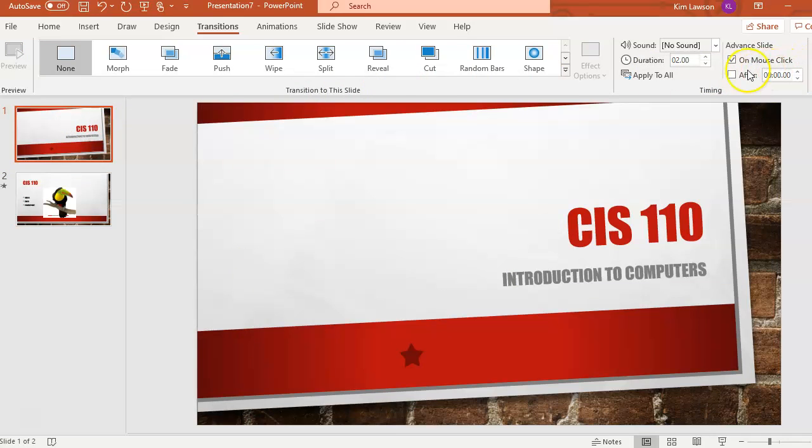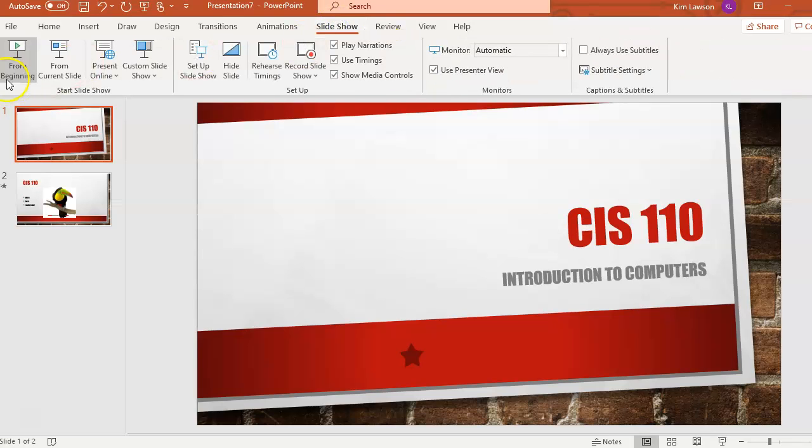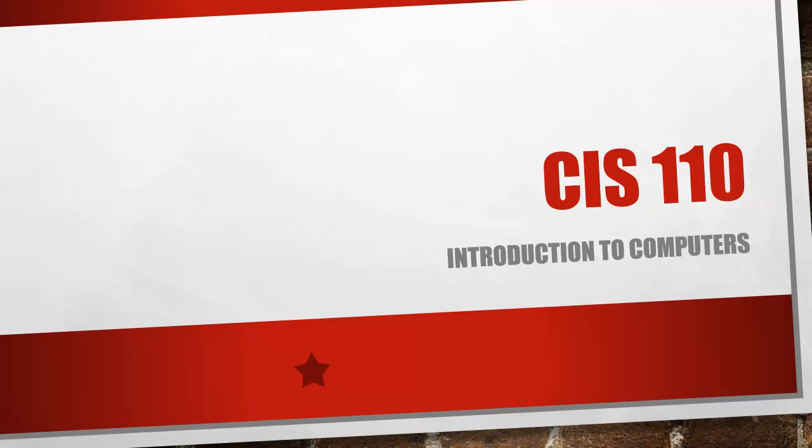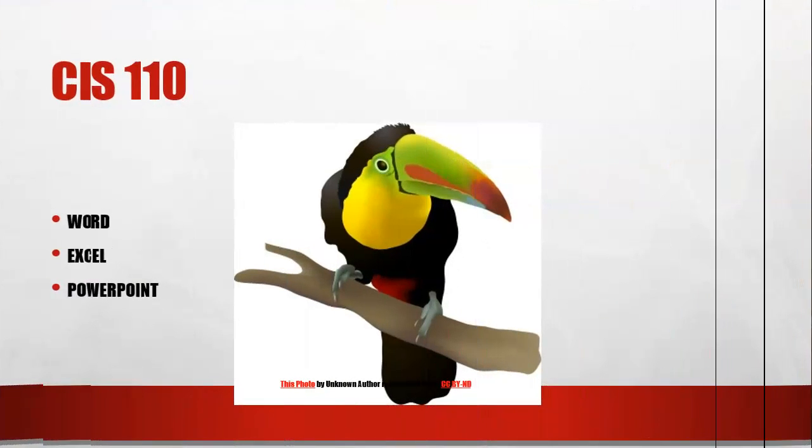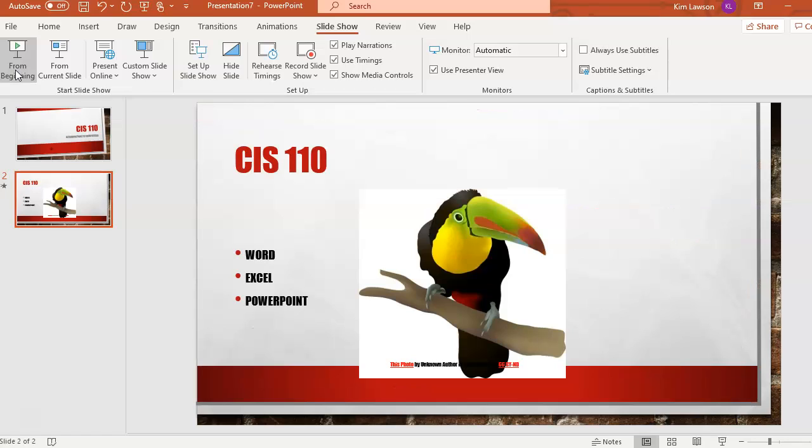Let me go to the title slide and do that. It should move from one to the other after, and these are seconds. I'm going to put 2 seconds. Okay, now let's see what it looks like in the presentation. Okay, so that was 2 seconds. I didn't do anything with the mouse.